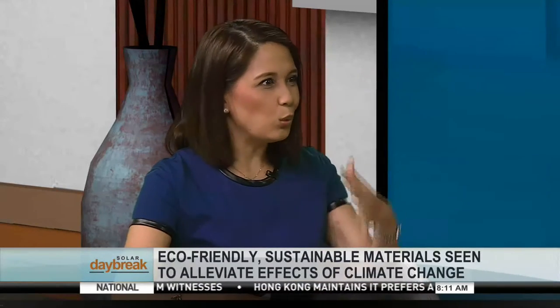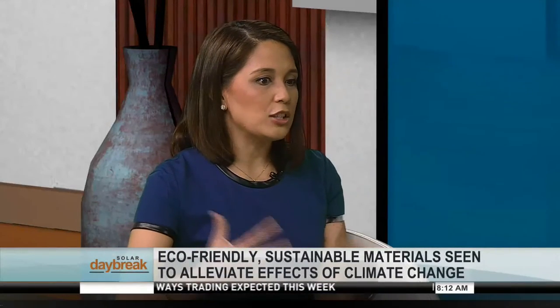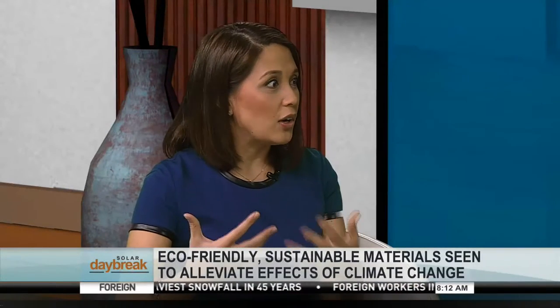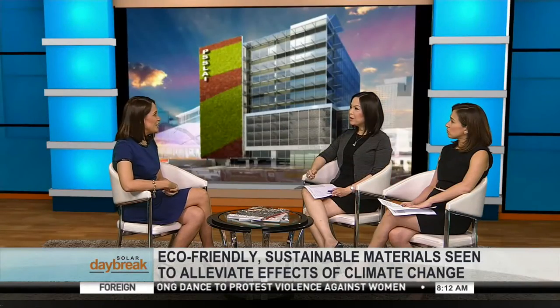Another thing is really just sourcing materials wisely. For my own home, we sourced wood reclaimed from old railroad tracks — you're not chopping up new wood. There are a lot of second-hand stores, and you can make them into something nice, just having an eye for it. Paint, as I've mentioned — just make sure it's not superficially green. The green aspect goes far beyond that; it's about ensuring a healthy environment. With kids especially, it's important to know what they're breathing. Some cancer-causing agents are found in textiles and adhesives, so you really need to look into those things.